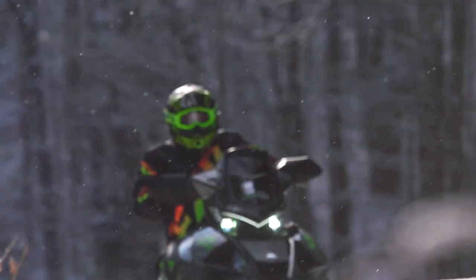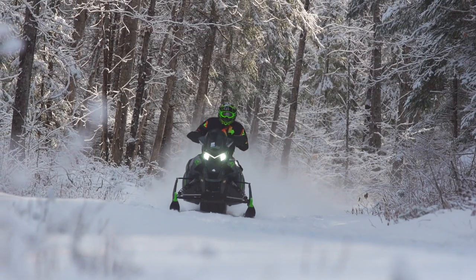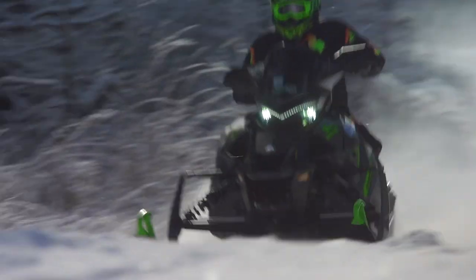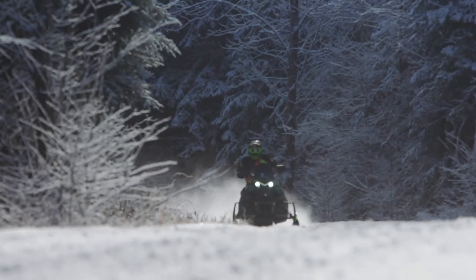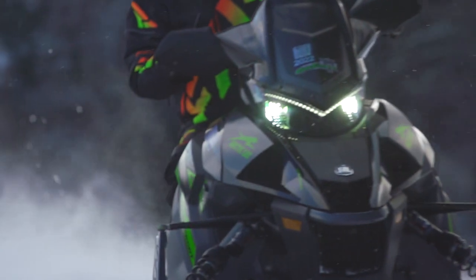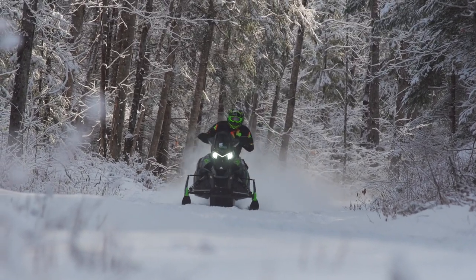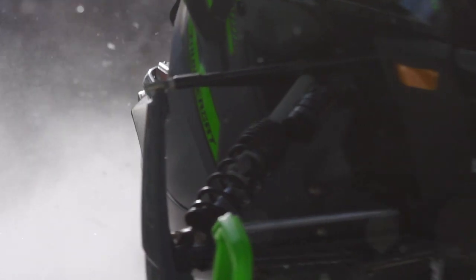What I can tell you is that on the big mile days, the ATAC is a joy to have available. If I'm being honest, when the trail gets rough on a standard sled, I don't get off and adjust my clickers for the trail — I, as I assume you do also, just suffer through it in hopes that the groomer magically has been through at our next turn off. Most times that's not the case and we just keep riding. As we know, to readjust the suspension will take time, and we just want to get to smoother trails. ATAC brings the smoother trails to your fingertip, and switching compression on the fly results in significantly better compliance in a millisecond. If QS3 is the evolution and simplification of a wide-range clicker system, ATAC is the evolution of QS3.